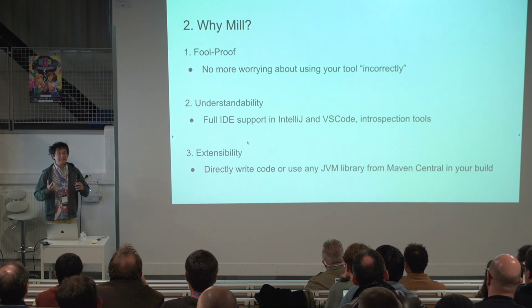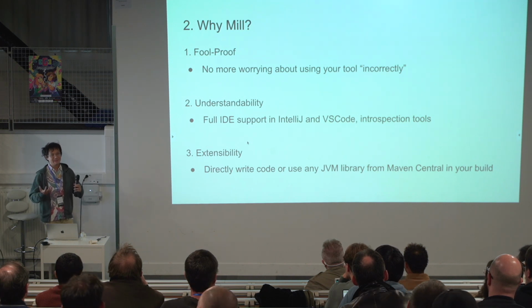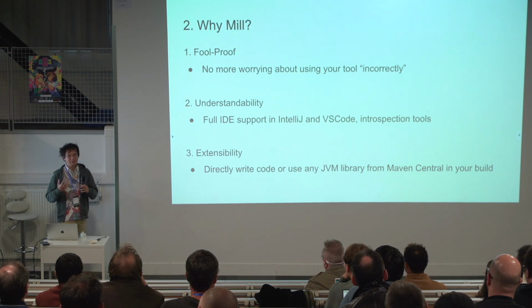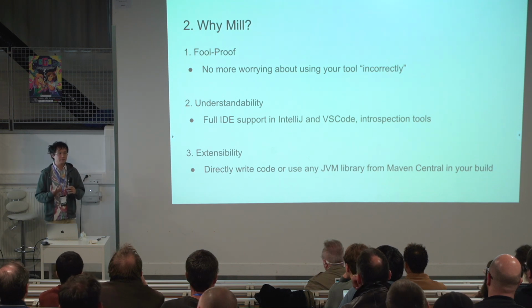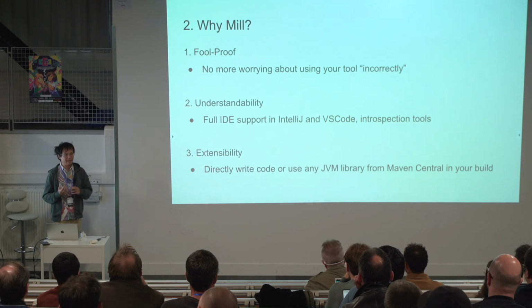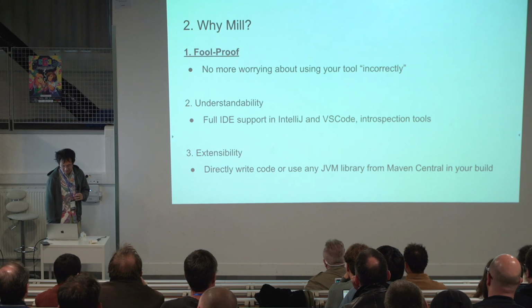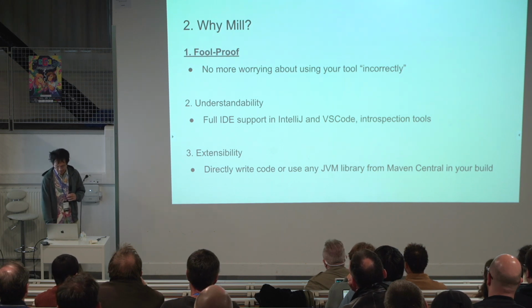SBT has a huge plugin ecosystem. Mill also has a plugin ecosystem, but Mill doesn't need plugins as much as SBT does, because you can often just extend it yourself to do what you need to do rather than what some random plugin author on GitHub needed to do. We'll go through these in turn. So first, about being foolproof.